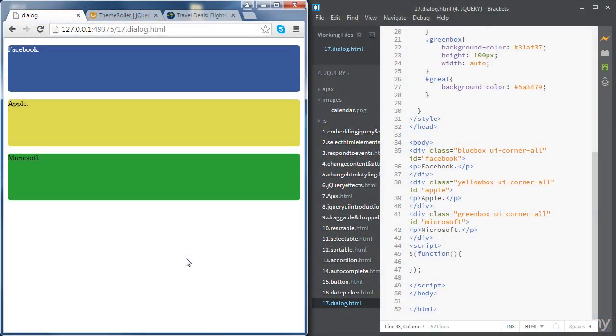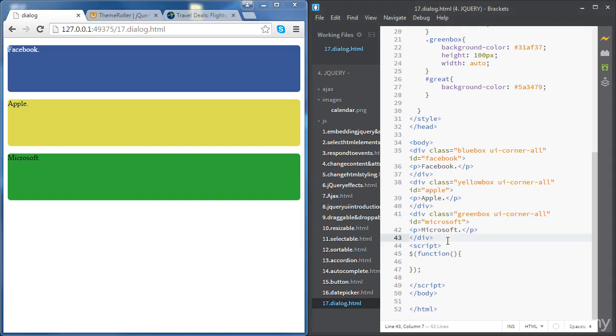In this video, we're going to learn how to use the jQuery UI to create dialogues. Dialogues can be used for several purposes. They can be used to show a simple alert message when the page loads. Also, they can be used to confirm a certain action that we think is important or even destructive, and we want to confirm that the user would like to proceed before the action is carried out. So let's create our first example.